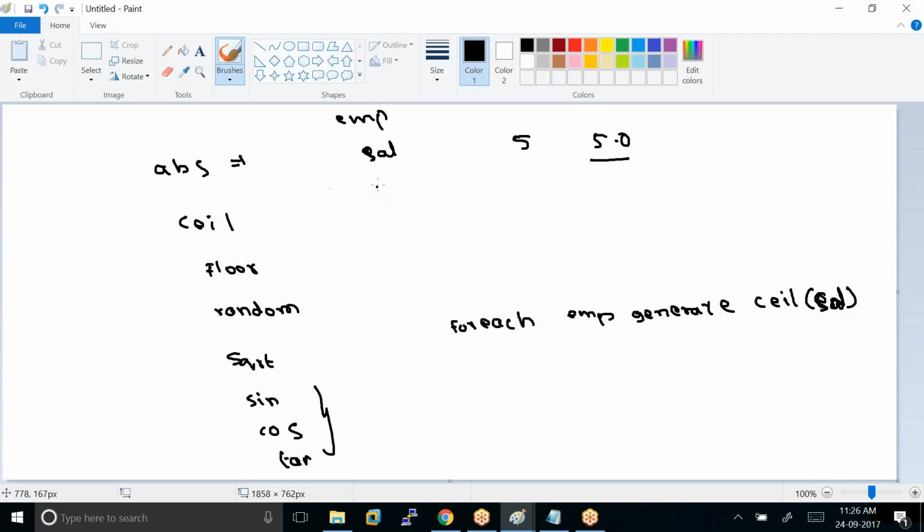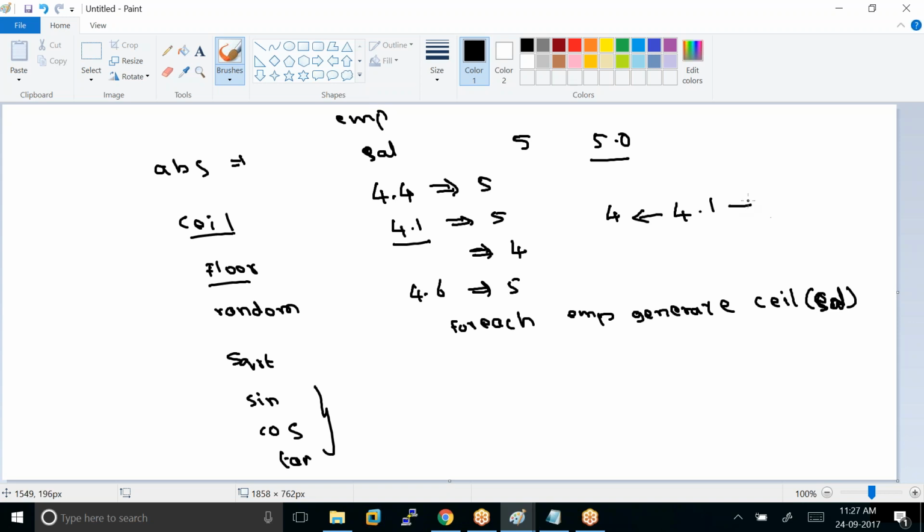For example, if we have 4.4, it will round up to the next greatest integer, 5. Even if you have 4.1, it will return 5 for ceiling. If it is floor, it will round to the nearest integer. That means 4 will be listed, and if it is 4.6, then 5 will be listed. It checks which one is nearest: for 4.1, the integer before is 4, the integer after is 5. So ceiling always looks only in the forward direction. Floor looks in both backward and forward directions and rounds to whichever is nearest. That is the difference between ceiling and flooring.